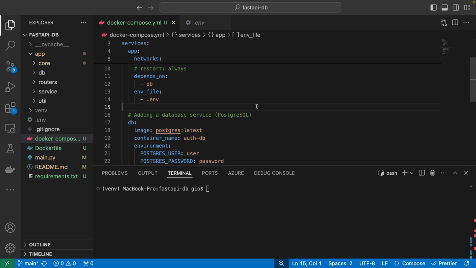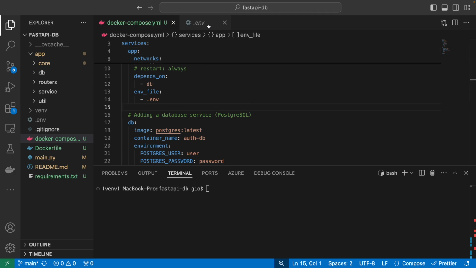Now, one thing to keep in mind when attempting to connect to your Postgres instance that is being run using Docker Compose on a virtual network is that it's not on localhost anymore. It's its own instance on a virtual network. Now, to get access to that, we're going to have to change the host from localhost to the host of this virtual network. And to do that, it's pretty simple.